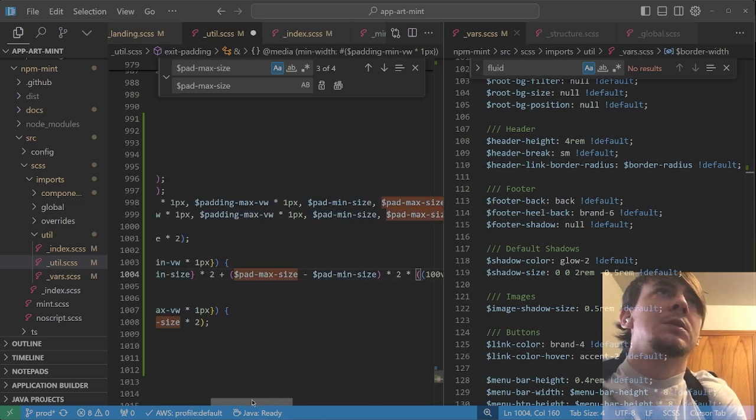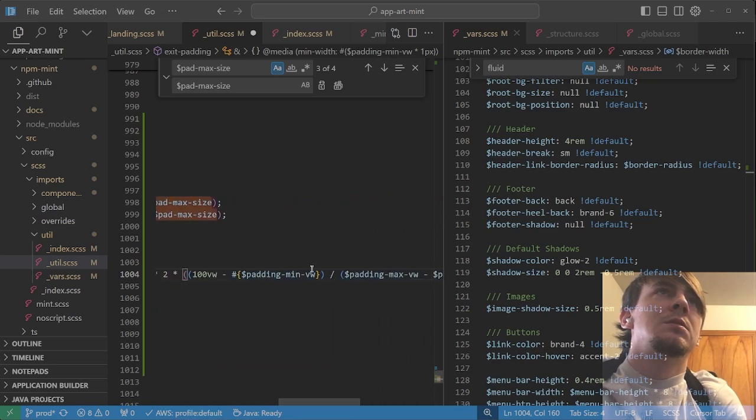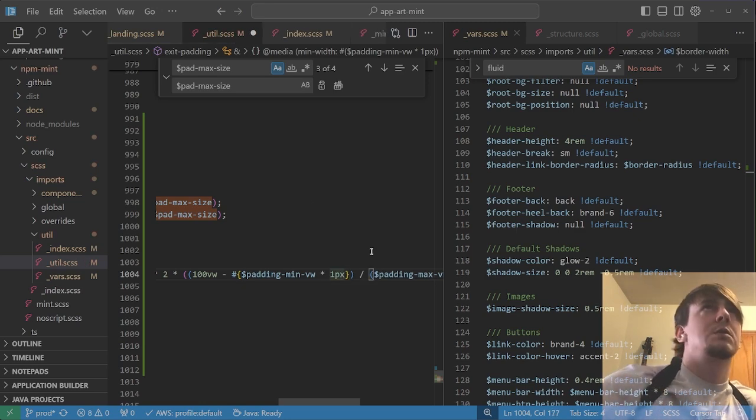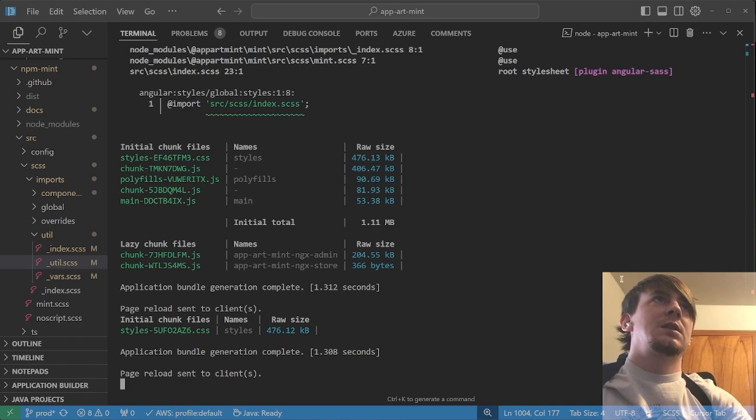But what I do need is to multiply this by 1 pixel. I think I followed that right.